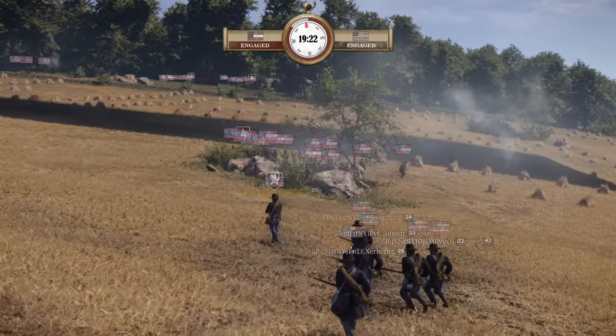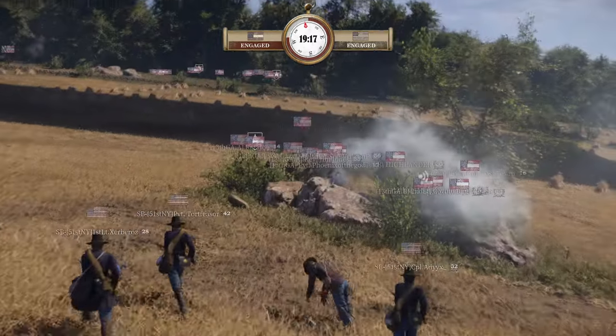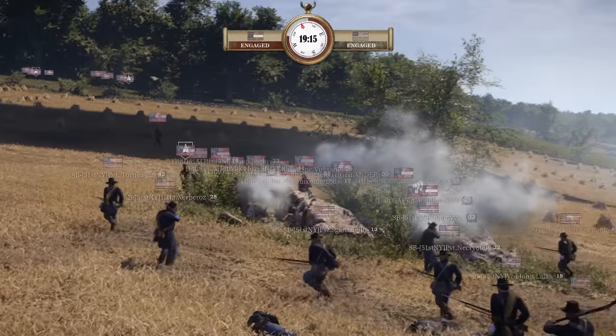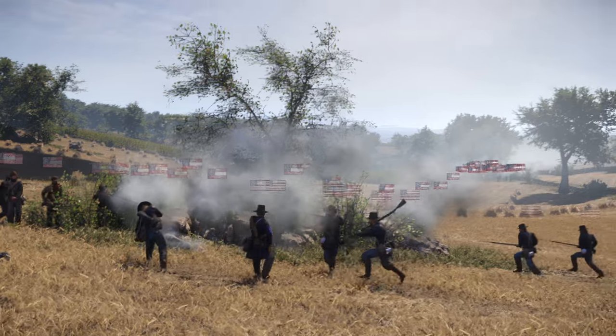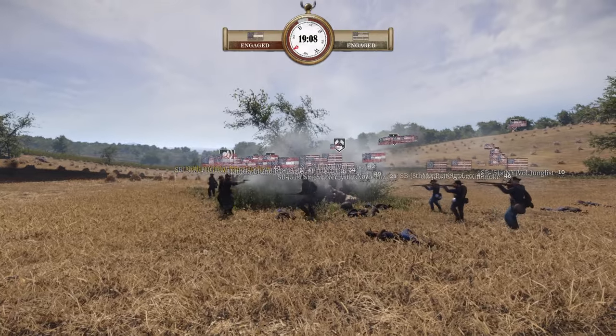So Ulti is going to move forward, possibly to take these rocks here. I don't oppose this move here, but he is facing 13th Georgia in an entrenched position. Not entrenched, but he's behind decent cover here. And he's got to cross an open field, so that is not easy to do.